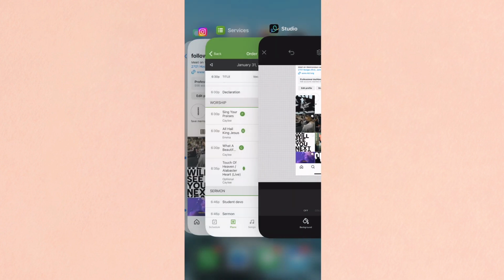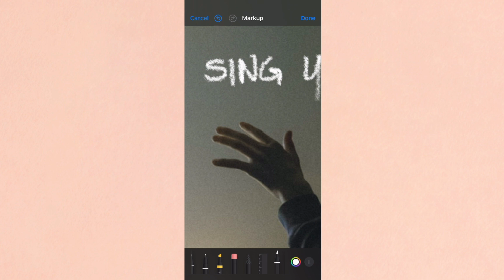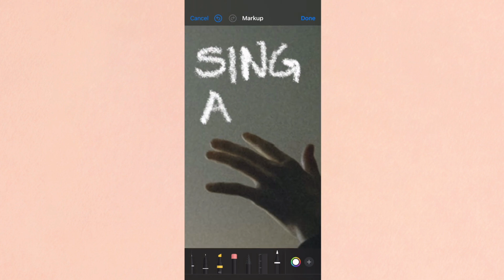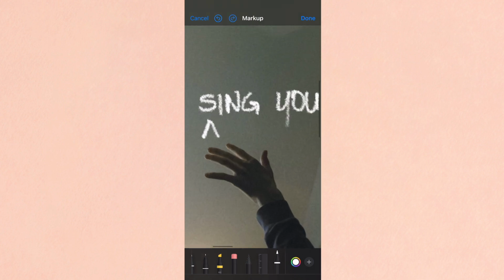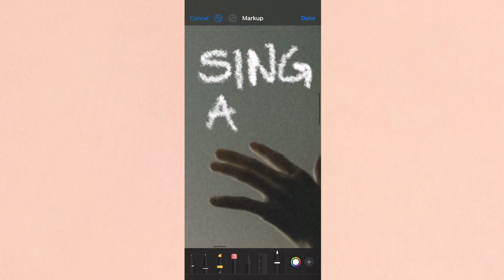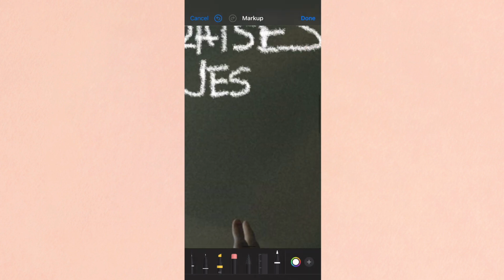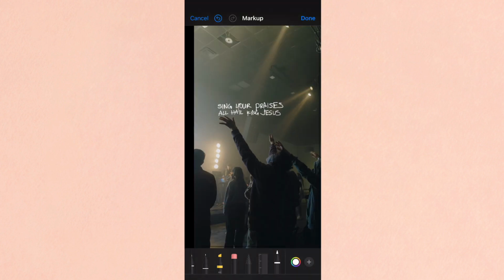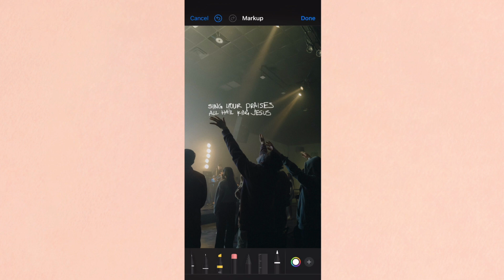Okay, so for the next one, it's the song called All Hail King Jesus. If you know what I'm talking about, you know what I'm about to say. So you see that I started off, it's very close to the first sentence. What happens when you're writing something like this and it's way too close and you want to edit it and move it down?